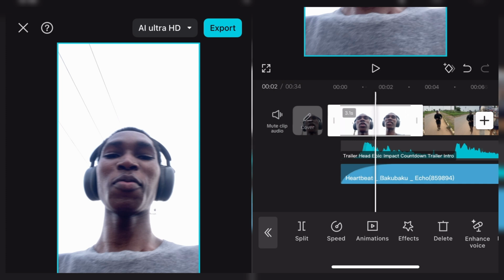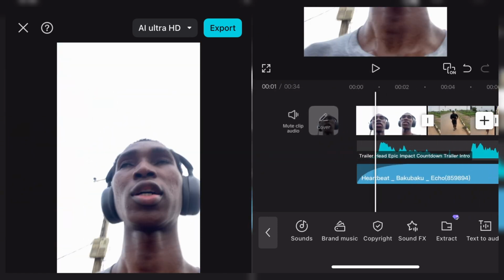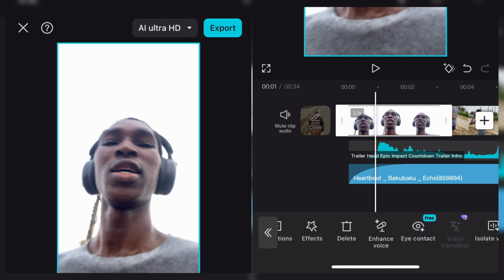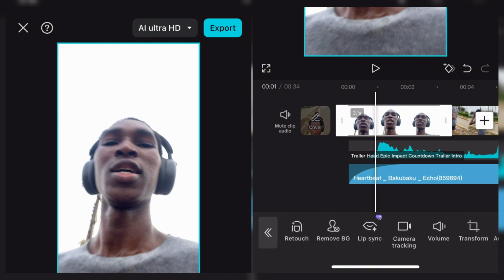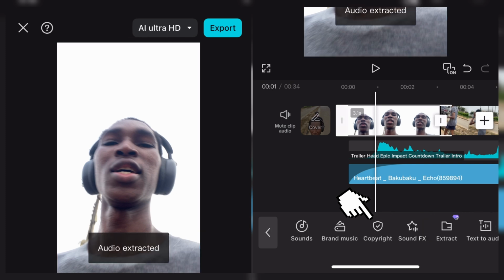So I'm going to extract the audio from this particular video now, and drag the audio across the rest of the video. How am I going to do that? I'm going to click on the video, scroll down right here, and I'm going to look for, we have isolate voice. I'll talk about that one later. I'm just going to scroll, and you see extract audio, and that's what we need. The reason I need to extract the audio is because I want it to play underneath the other clips. I'm just going to click on extract audio.